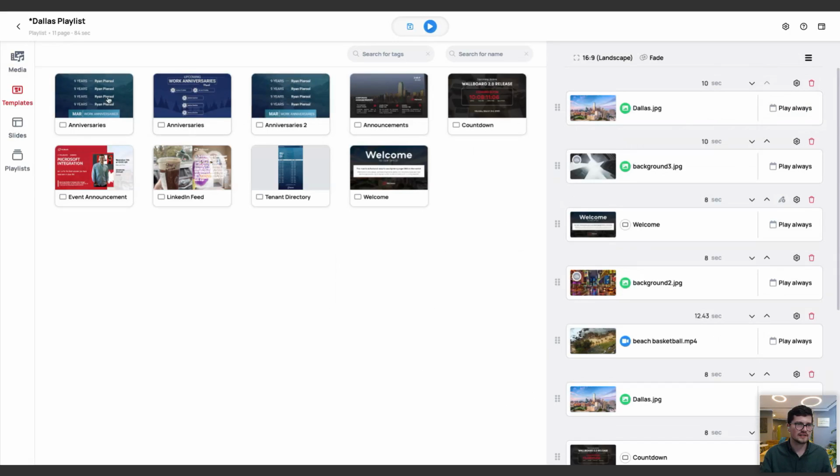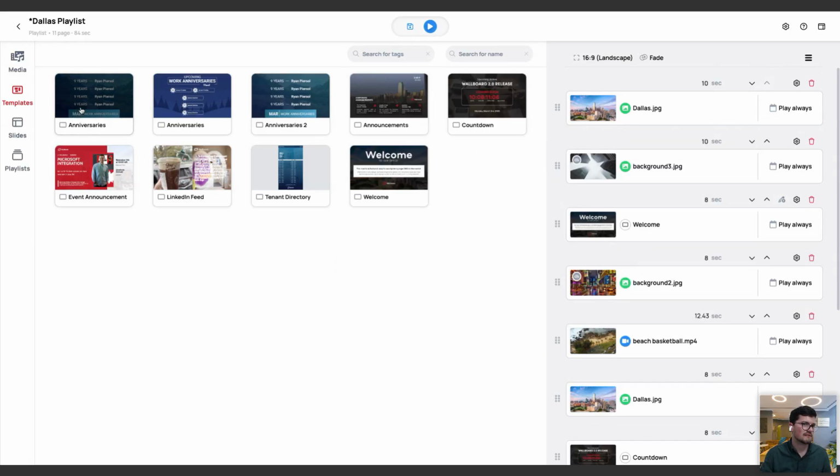The last thing that I'd like to point out, again, is the quick editing feature. And I think that this is probably one of the more powerful features that we added to 2.0, because we always get the question of, can I allow someone to only edit a certain widget? I don't want anyone to mess up our branding guidelines that we've put into a slide or a template, because we have certain branding guidelines, fonts, colors, etc., that we need to use. And we just want people to update the information. So that's why we introduced quick editing.